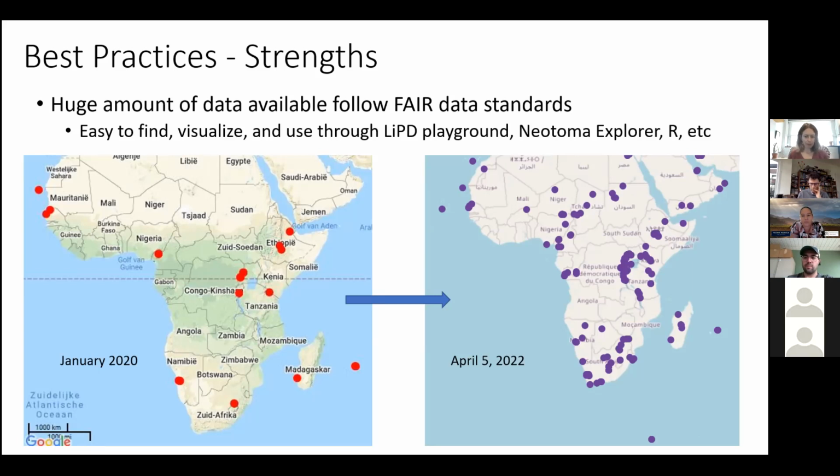And so this just gives you a sense here of what the holdings within Neotoma looked like in January 2020, before a big effort for data mobilization. And then I took this screen capture on April 5th. And you can see just how many new points are up on that map now.